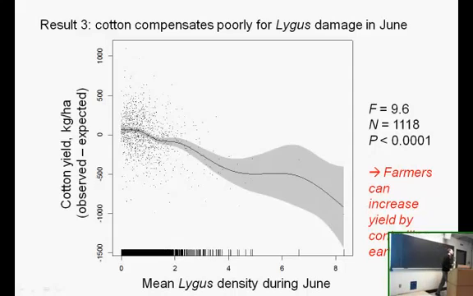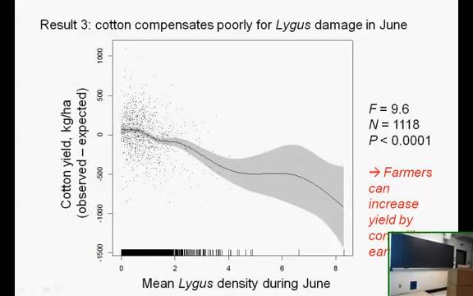Talk for a minute about what you mean by expected and observed minus expected. So the expected yield here is we're using the historical record of yield observed for a particular field, and we express that relative to the valley-wide average for a particular year. We did this because, and this is part of the statistics that I'm glossing over, there are always challenges in moving from correlation to causation. So we wanted to work with deviations from expectations to minimize the chance that there was some correlation between, let's say, plant vigor and Lygus density.